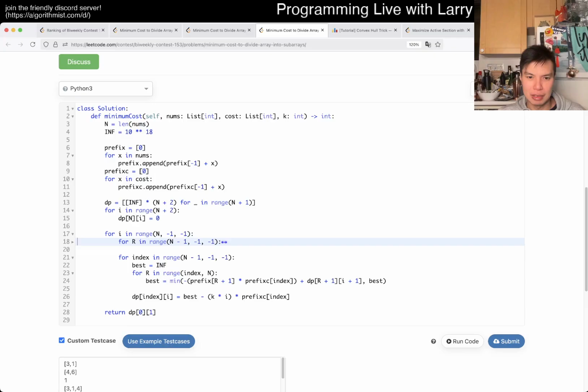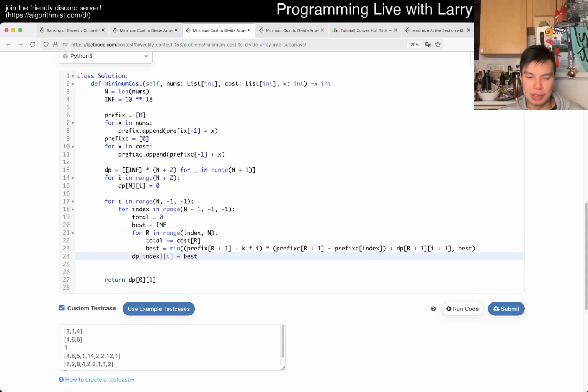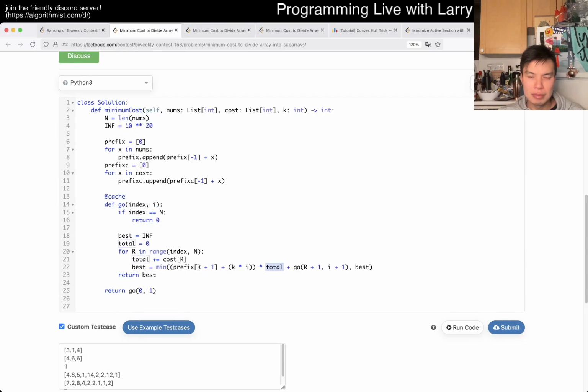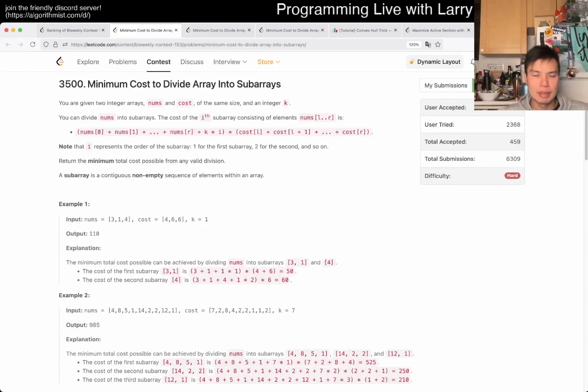I feel like that's just the expansion that we wrote somewhere here, right? We have this thing. Okay, so let's see. I is the order of the subarray, I times K. So you definitely can take this out, but then it is the subtotal, right?